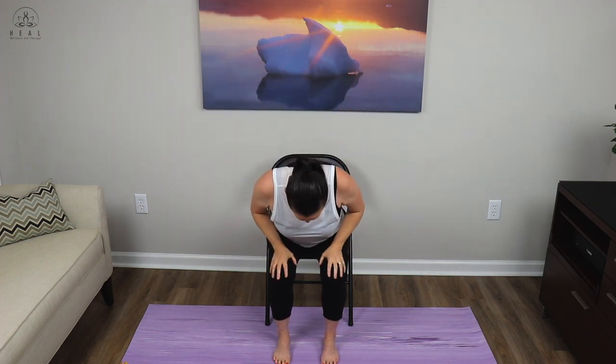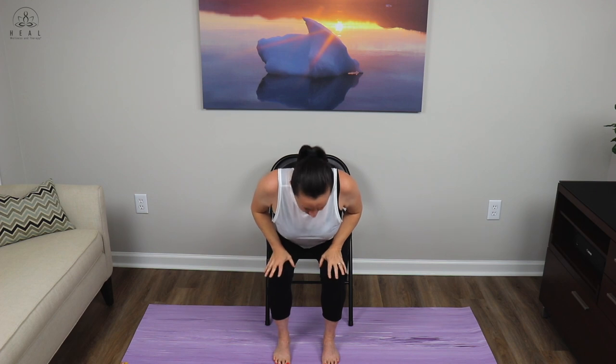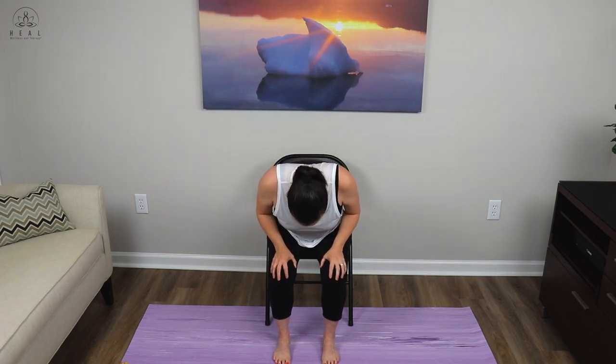You ready? So inhale, bring the arms all the way up overhead. Exhale, forward fold, hands onto the thighs. That's the first step. Second step, inhale, go into that modified cow pose, really lengthen, gaze up. And then as you exhale, imagine that you're trying to do a cat pose.